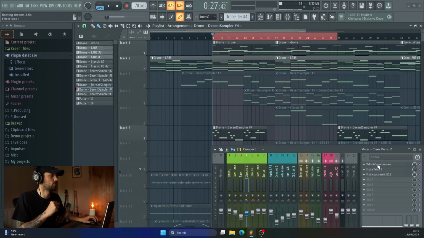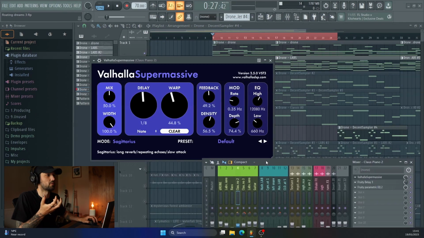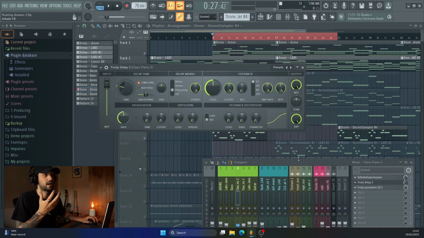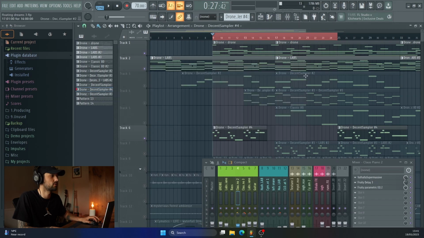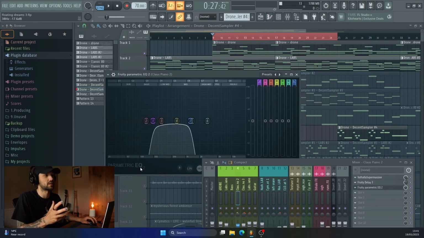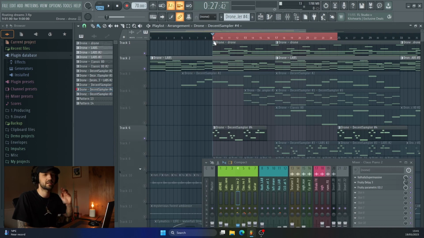Processing on this piano, we've got a Valhalla Supermassive that's adding a ton of reverb and a ton of delay. I then added a second delay, and that's quite a long delay, so it's not hitting instantly, and it's on the ping pong preset, so it's jumping from headphone to headphone. And then we have an EQ just to hone in on the frequencies that we wanted to hear from this sound. Let's take a listen to these three on their own, and then we'll take a look at some of the other stuff that's going on.